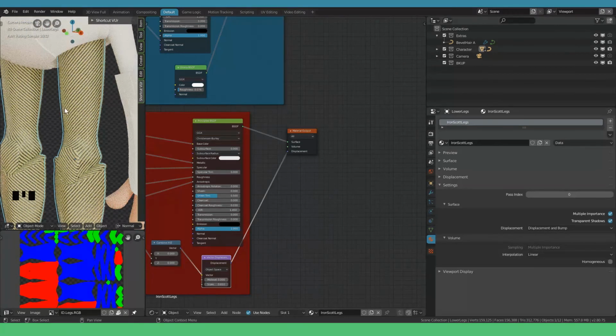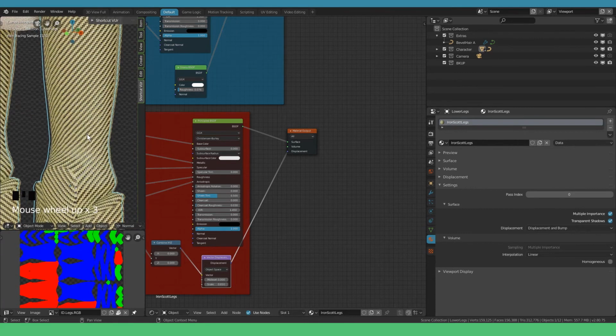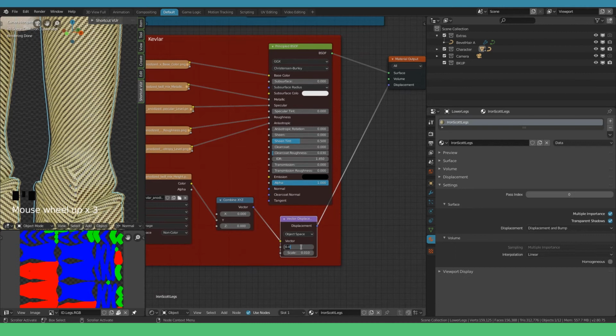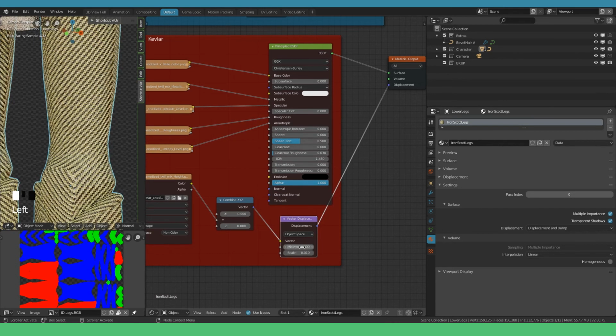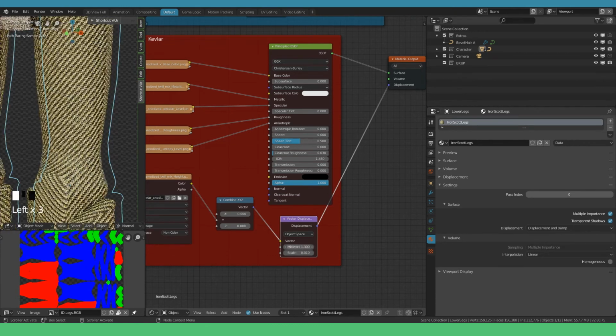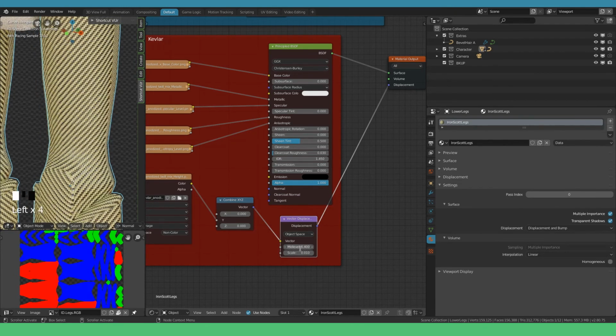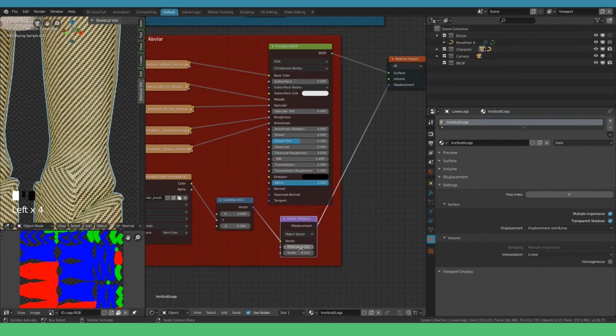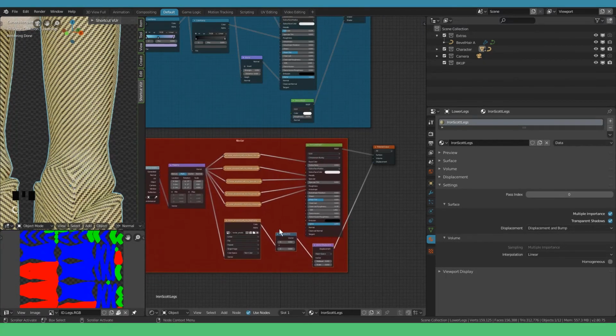We can see that the displacement is so strong that it's moved past the selection outline here. To adjust for that, I'm going to set the mid-level to 0.2. The displacement is greatly dependent on the subdivision levels. The higher the subdivisions, the better the deformation will be. Keep in mind that this will drastically slow down everything you do. I select all the nodes and with H we shy them.